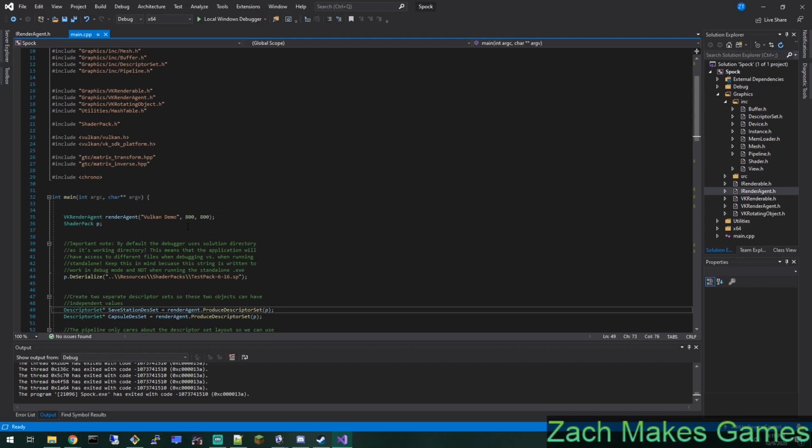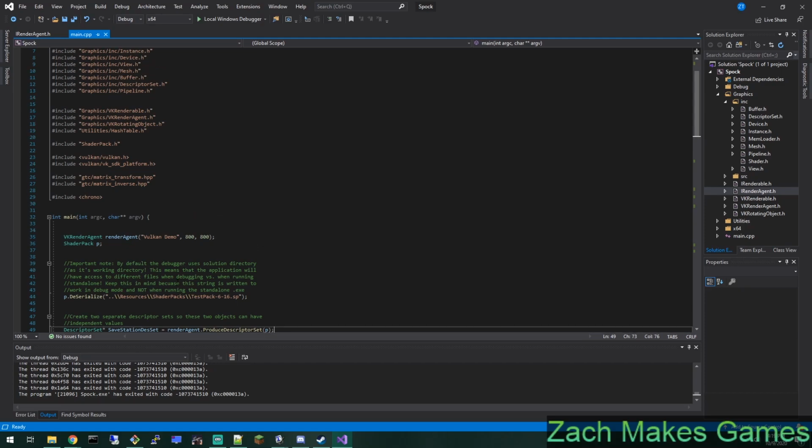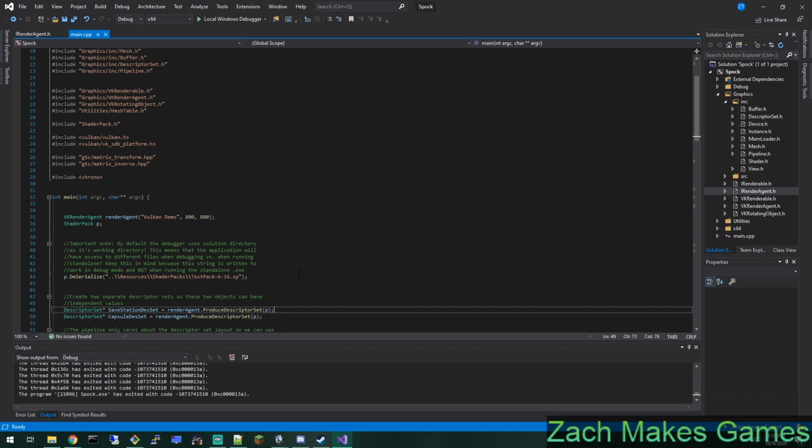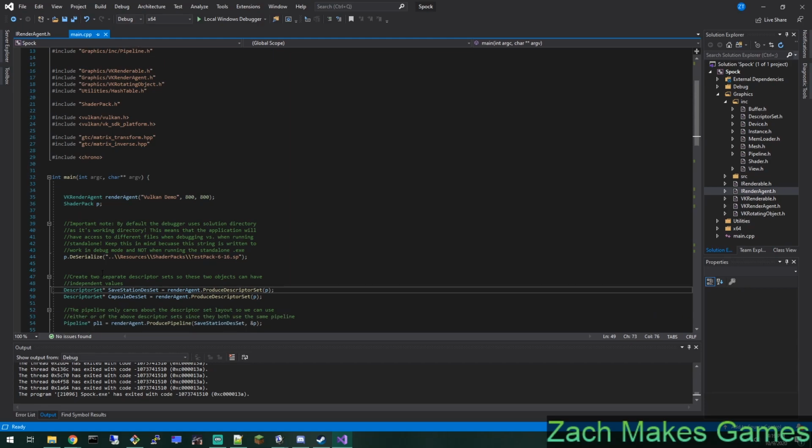This makes it super easy to do things like set uniform variables in your shaders. This shader pack integrates into these descriptor sets, and now these descriptor set classes have a method called set uniform, which makes setting things that change fairly constantly on an object super easy.